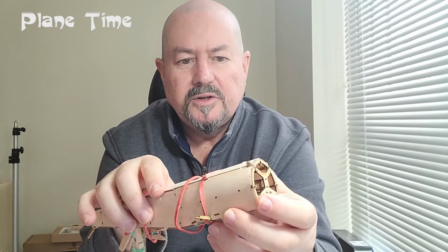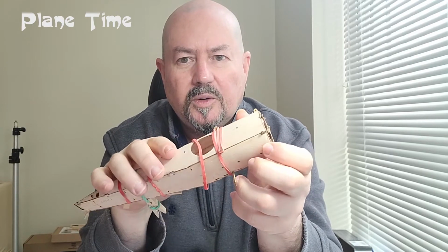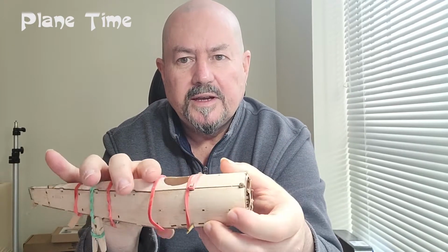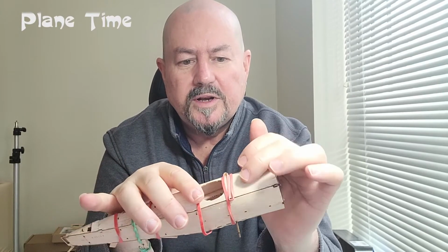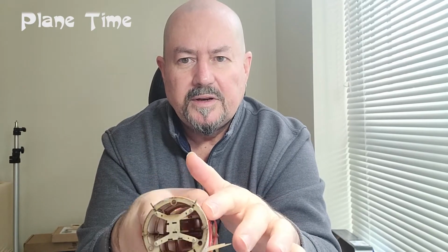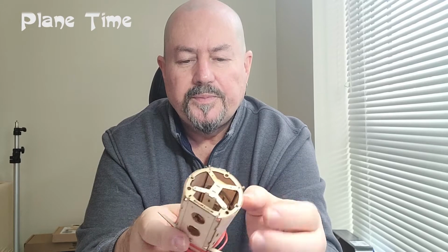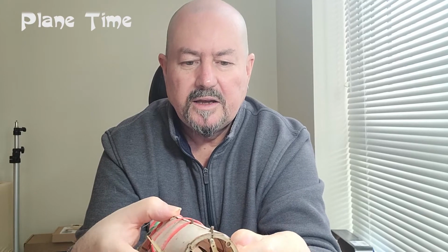Again, if you want to, you could leave it that kind of rough look, which is more like what they have on the front of the box. But again, the front of the real plane was metal, and it was perfectly smooth. So as I move my finger around here, there's a little bit of an edge where that join is, and with just a touch of sandpaper, that can be made to be a perfectly smooth join all the way around. And it might be a good idea to put maybe just a little bit of wood filler in it. We'll see, but it should be okay.